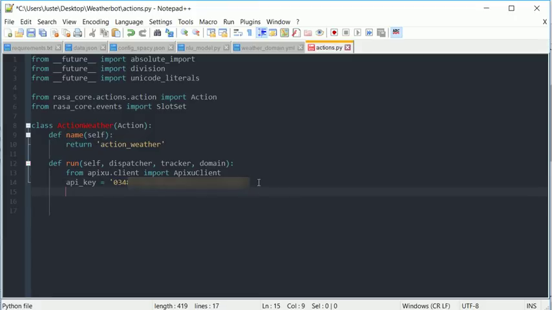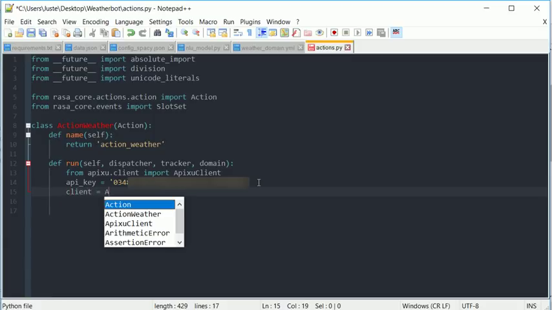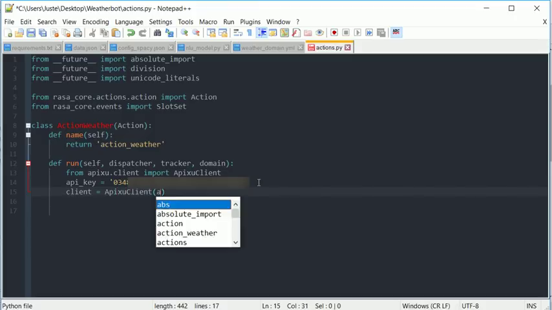And now we should do authentication. So I will create a client, and I will call ApixuClient, and I will provide my API key here.